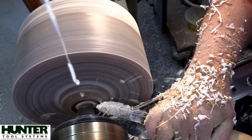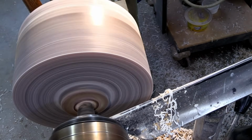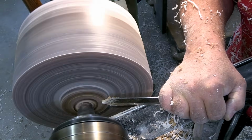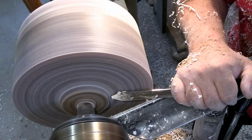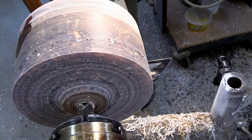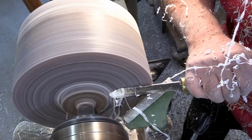So I've determined that I want the top to be the bottom and vice versa. I did have that MDF in the top of the casting, so I figured that would make a decent tenon, a little bit of wood there anyway, and as long as you can get a good bite on the resin and the wood, then it should work for you.